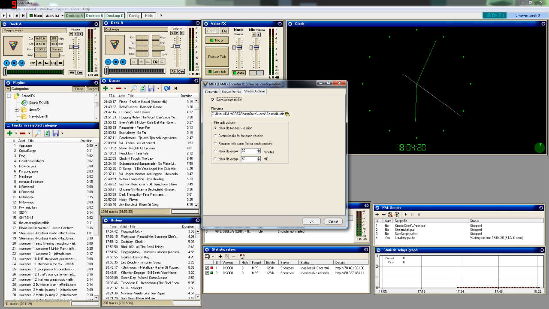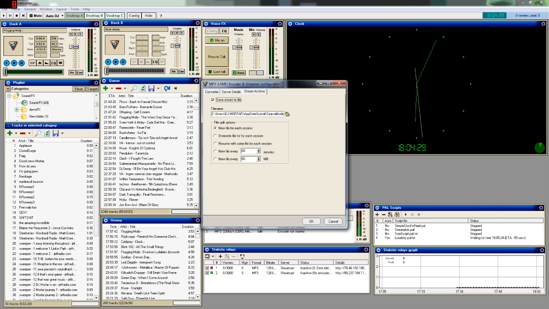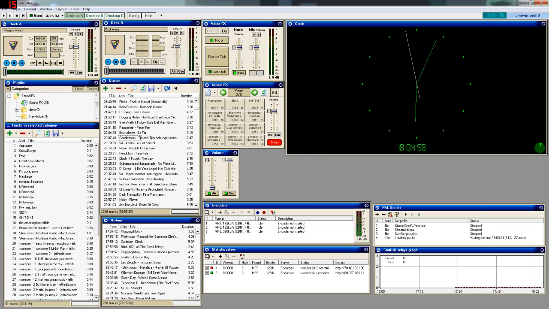But just find a folder wherever you feel like, where you want to save your stream. Maybe a good idea to create a new folder somewhere called My Streams and point this to that folder. New file for each session, I would suggest, or my personal favorite, new file every 60 minutes. But new file for each session or new file every second, you pick what you feel you're all right with. You guys need to click OK here. I'm going to do cancel because I already have my encoder set up.